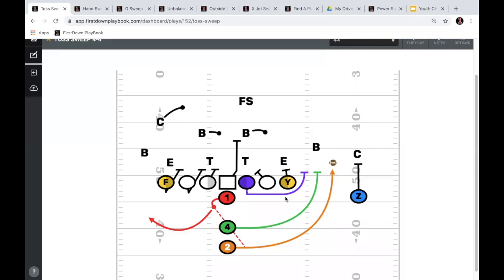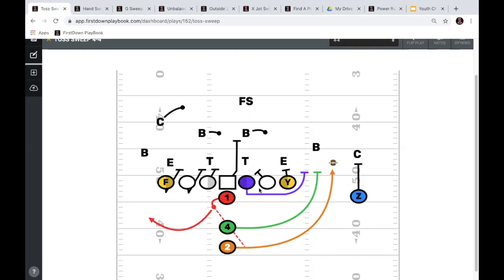So if I'm the fullback, I'm coming around here and I'm looking, and I'm securing this D gap out here. D gap secured, now get up on the backer. If it happens the way you want it to and the tight end blocks that end and the guard pulls around and gets up on this backer right here, then this fullback can go up here and get this inside backer.